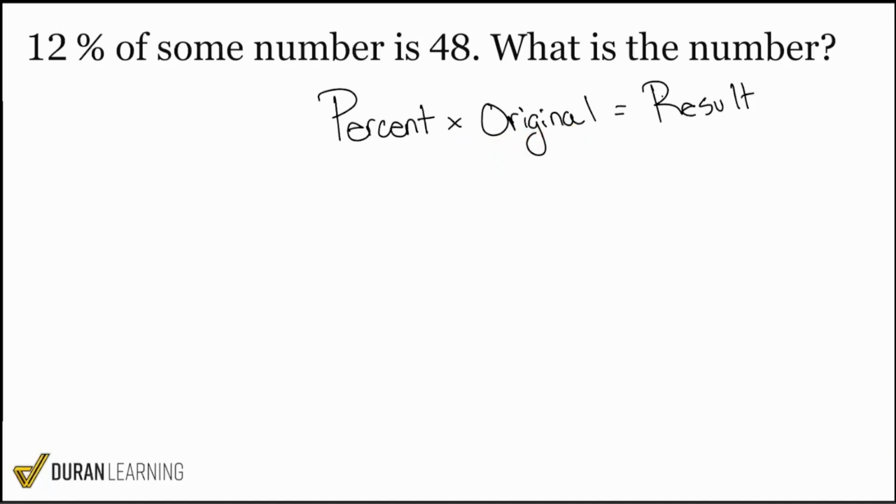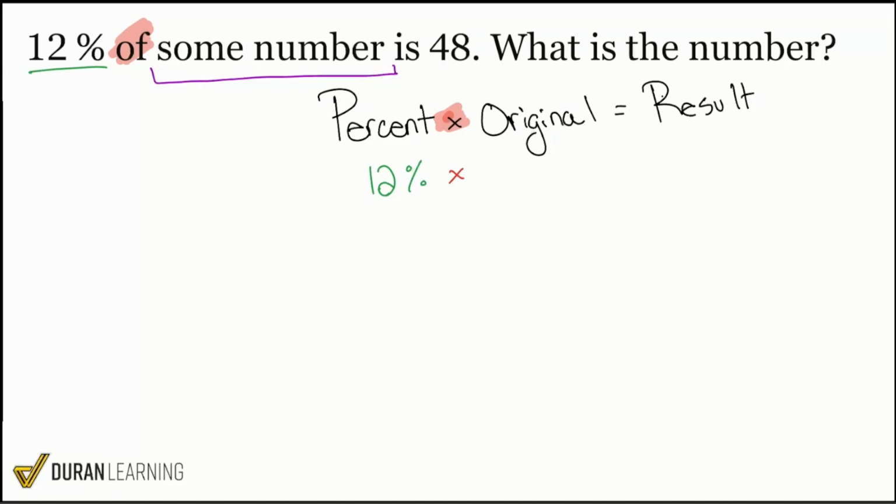If we're saying the percent of some number without identifying that number, well, that's going to be the original that you're looking for. Case in point, I'll show you right over here. We have 12%, so let me write that down. 12% of, everybody, what does the word "of" mean again? What operation is that? Not "out of," just "of." Yeah, that's multiplication. So that's right over there. Multiplication by some number.